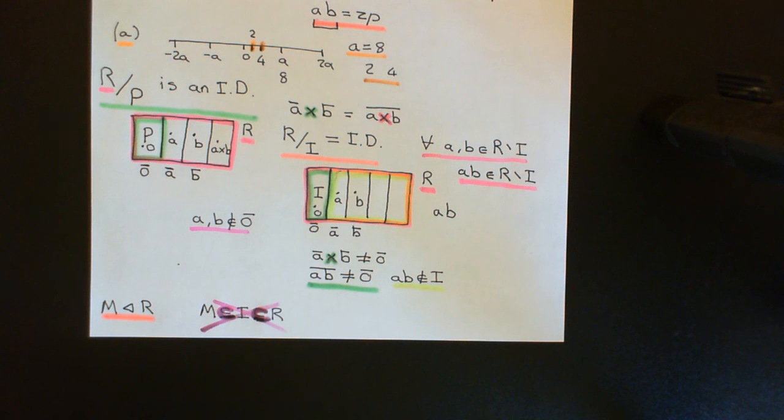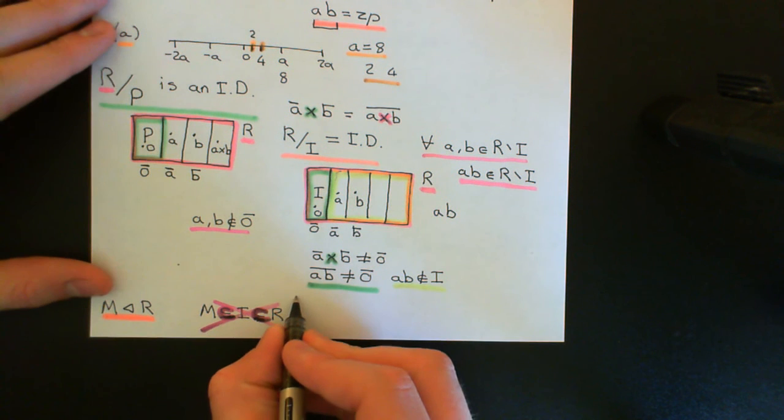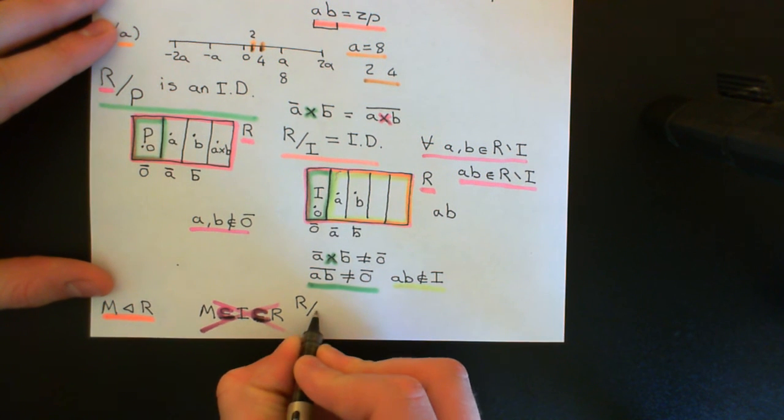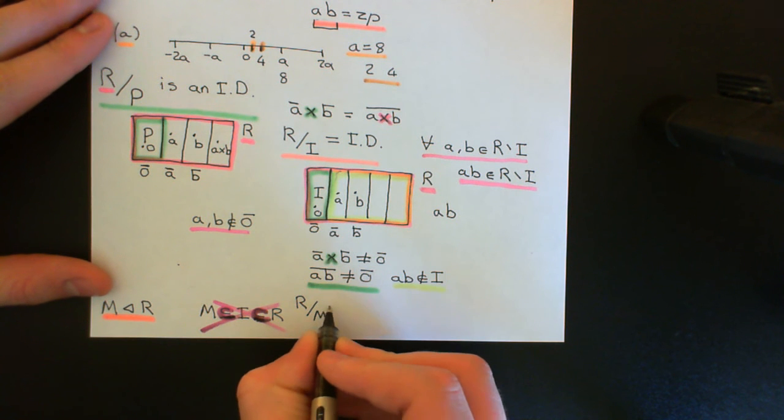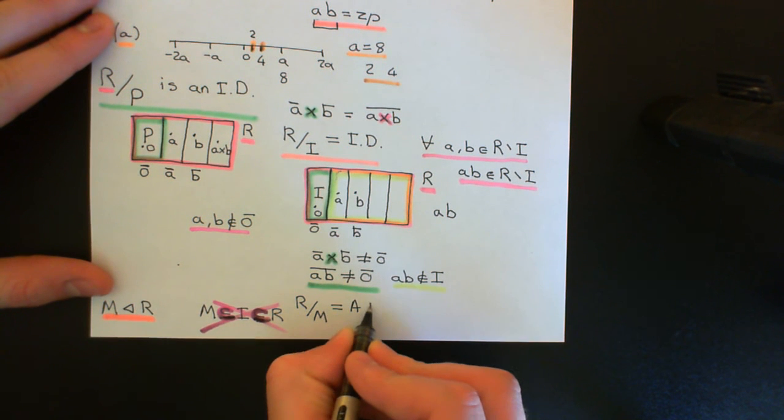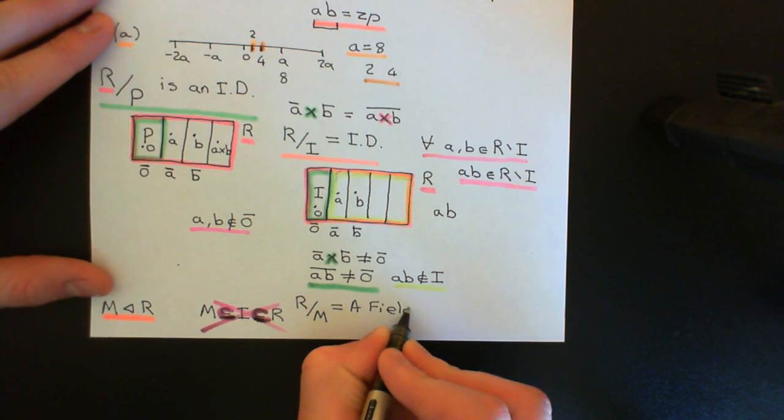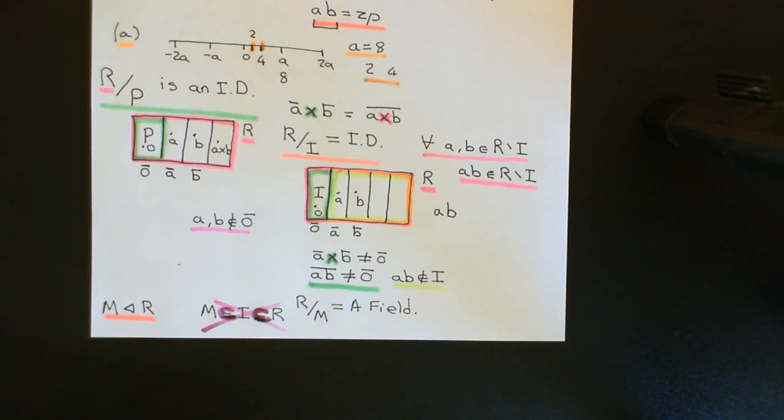Now, in the video on maximal ideals, we showed that if you quotient out a commutative ring by a maximal ideal, you end up with a field. So this will be a field. We did that using the correspondence theorem, or the third isomorphism theorem for quotient rings, which states that there is a correspondence between the ideals that properly contain the ideal that you're quotienting out by, and which are in between that ideal and the entire ring, and the ideals in the quotient ring.